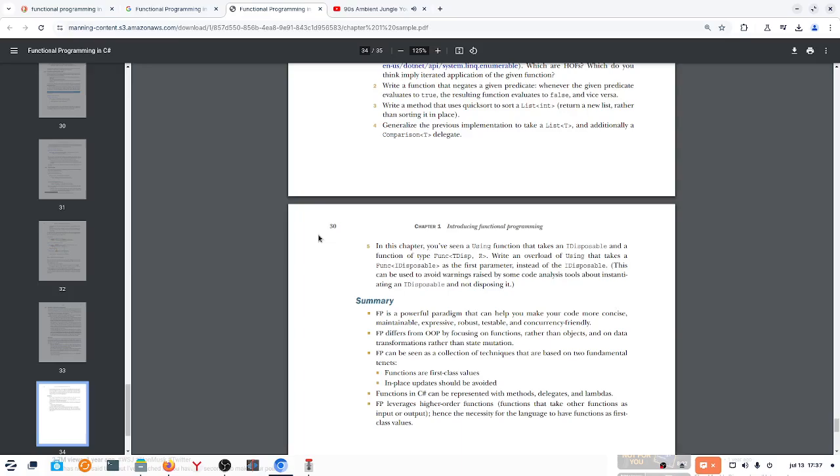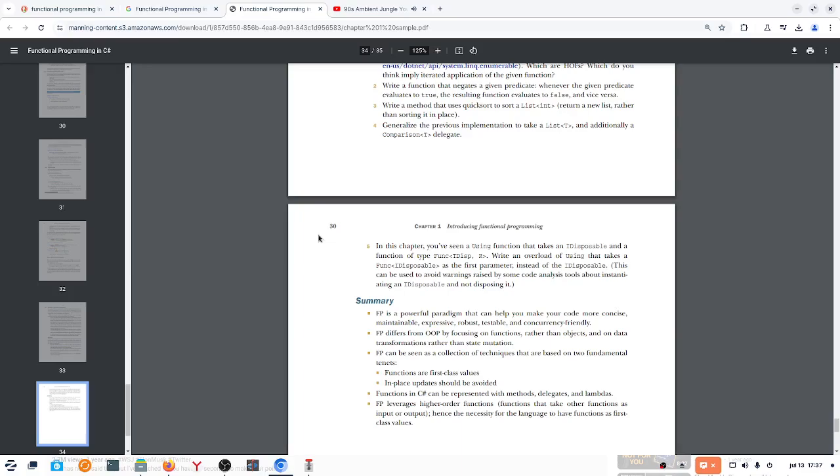Summary. FP is a powerful paradigm that can help you make your code more concise, maintainable, expressive, robust, testable, and concurrency-friendly. FP differs from OOP by focusing on functions rather than objects, and on data transformations rather than state mutation.